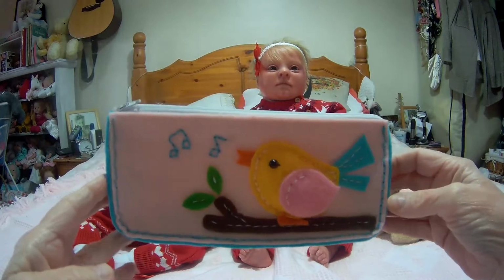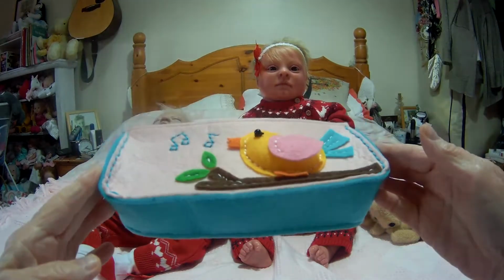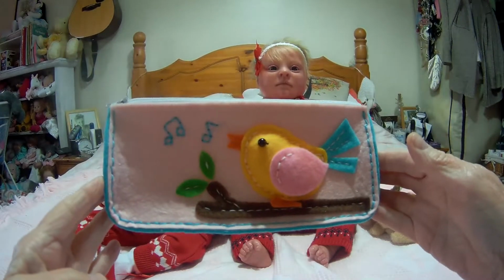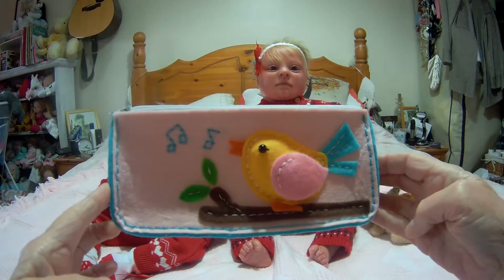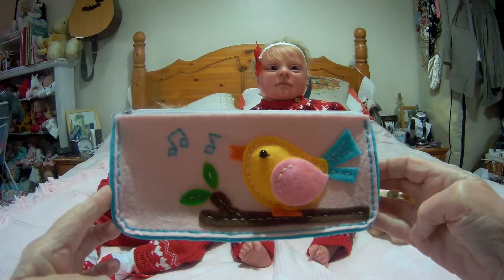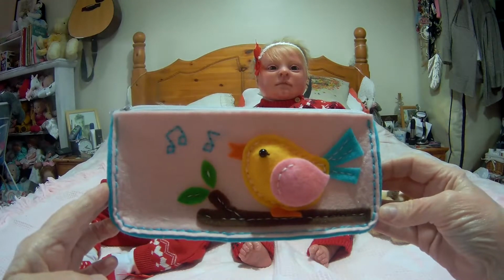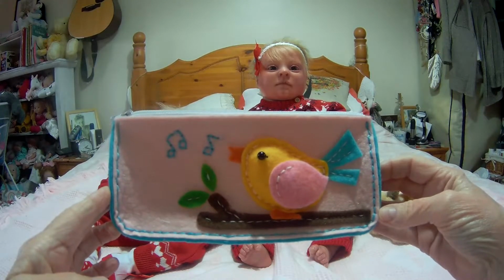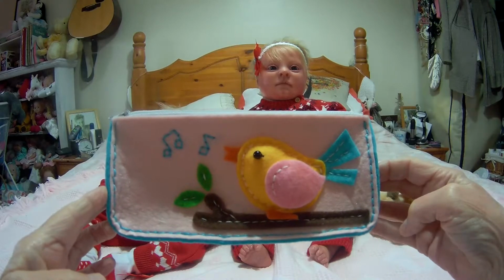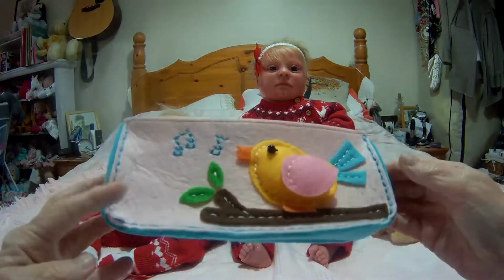Well, this little pencil case, I guess you'd call it, I don't know, you could put what you like in it, couldn't you? It's probably going to go to my youngest granddaughter. I think she'll enjoy that. Yeah, so my friend Helen bought it for me just to make, just as an everyday present. Saw this, thought you'd like it. Are you going to make it? And yes, I did make it, and I'm pleased I did.